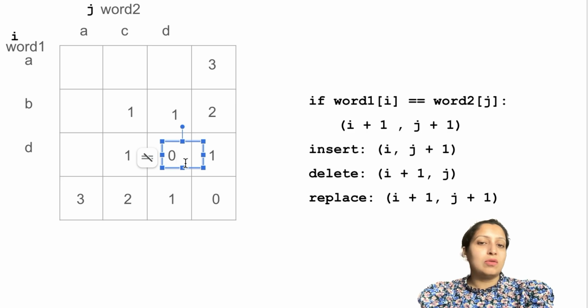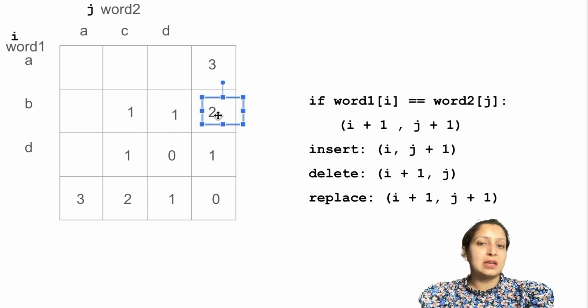And you can also check it by the minimum of these three values. Okay, now you move ahead. You check for this. For this, you need 1 plus the minimum of these 3 values. That's what I'm going to say, because your B is not equal to D. That's what you're filling out, okay? 1 plus the minimum of these is 0. So 1 plus 0 is 1 here.